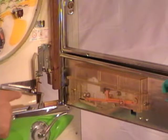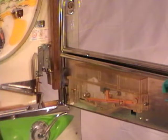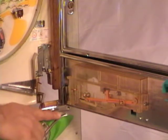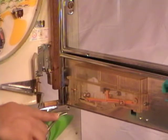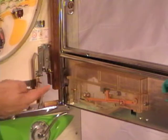Here is a ball in the track. You can just pick that ball up with your fingers. Now there is a wire here. As you pull down on the flipper, that wire goes down. That wire engages with a wire here when the door is shut.